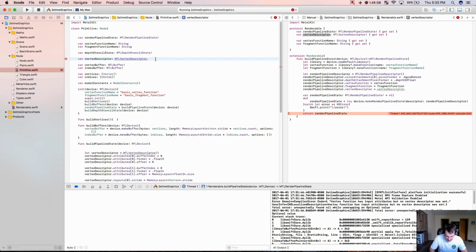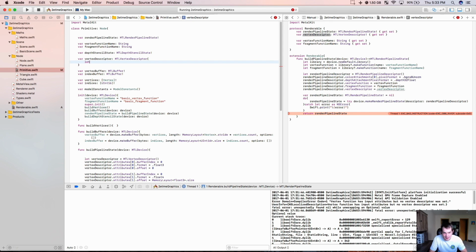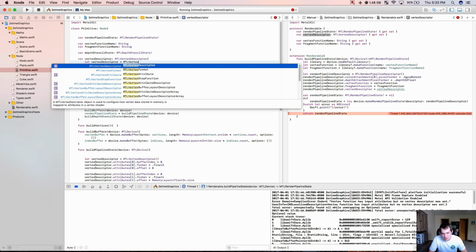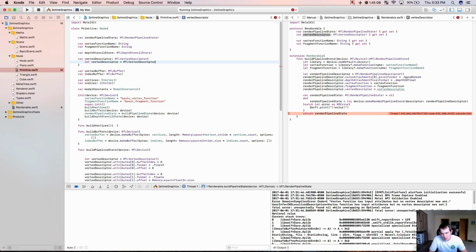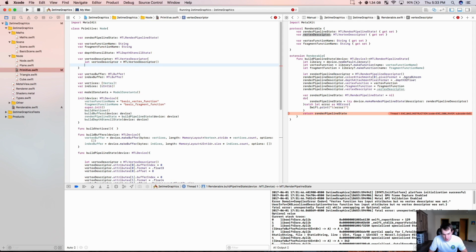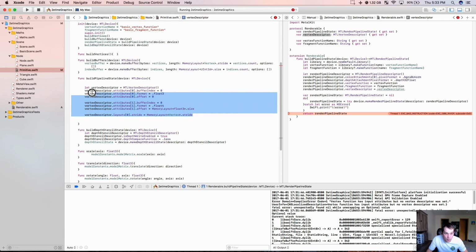I don't use the syntax that often. Then like this, and we say let vertex descriptor equal vertex descriptor. Right? And then we set all the vertex stuff. I think. I hope.